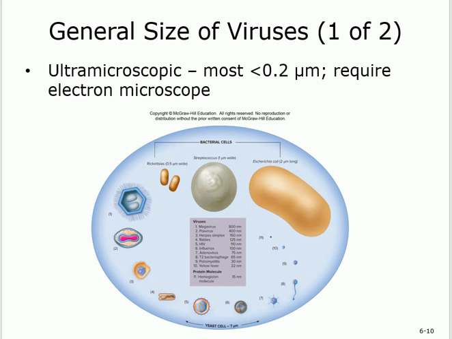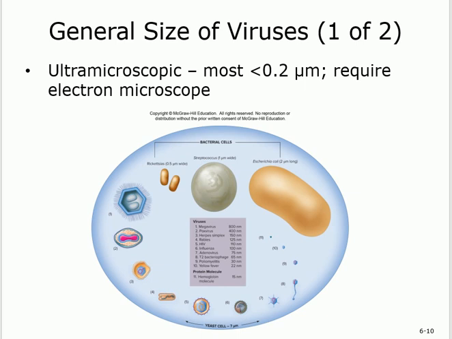The size of the viruses is extremely small, less than 0.2 micrometers. It's extremely small. They call it ultramicroscopic, not just microscopic. So if you have a regular microscope, like the light microscope, you can't see it. You need an electron microscope. That's how small it is. Remember the microscopes? We talked about this, right? The different types of microscopes. The one that has the highest magnification is the electron microscope, and this is the only one that can see it. Okay?